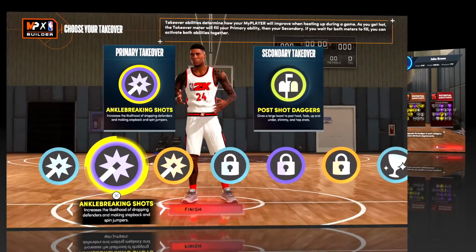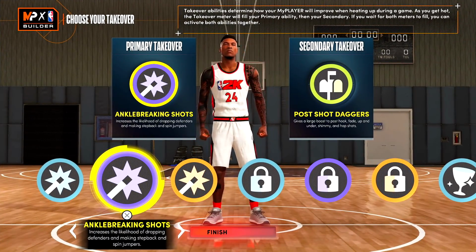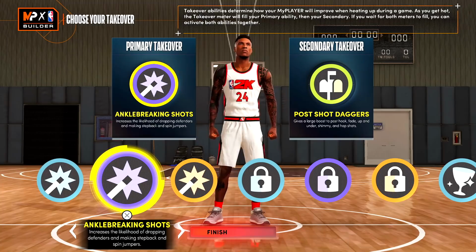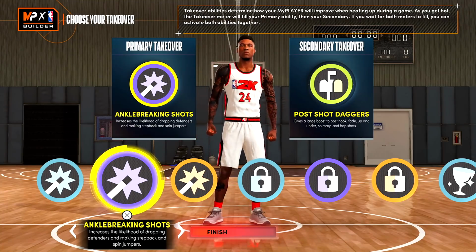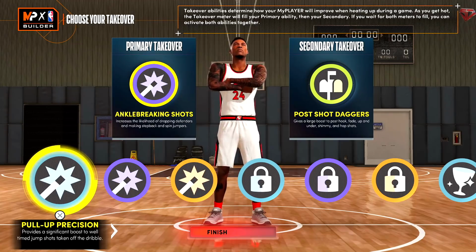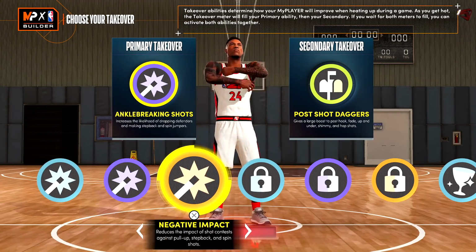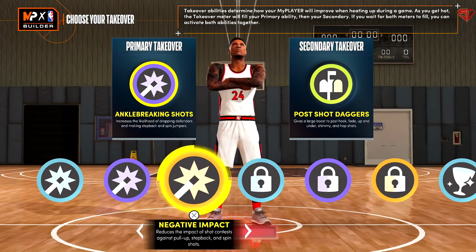Now we're going to take a look at these takeovers. Because of the attributes I chose, we get ankle breaking shots. So yes, at 6'10", if you have the right stick skills, you'll be able to stumble defenders and break people down to the ground. Another thing is he has pull-up precision, so you can take deep fades. You put on pull-up precision and negative impact, and you are definitely Kevin Durant.